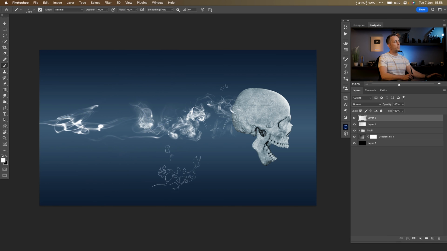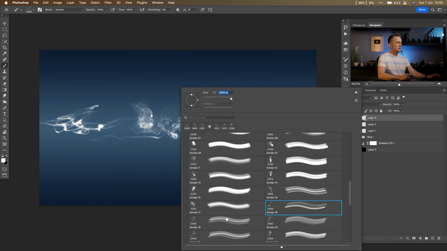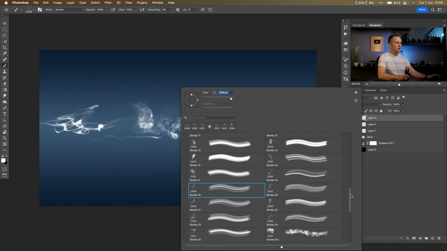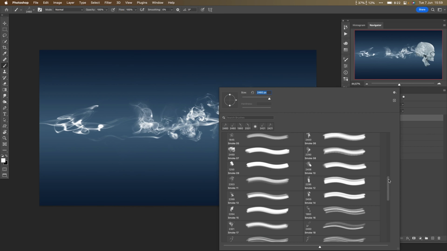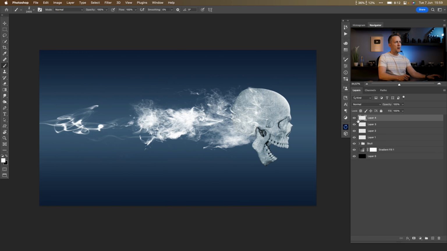And now I will fast forward this because I'm just creating a new layer, choosing a smoke here, and putting a smoke in the scene. That's it, nothing special than that. Okay, so I have 4 layers. I can group them and name them darker smoke. You will see why, because we will make this dark.